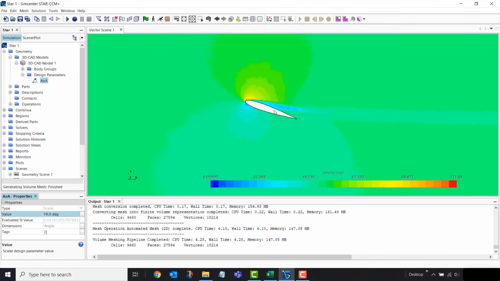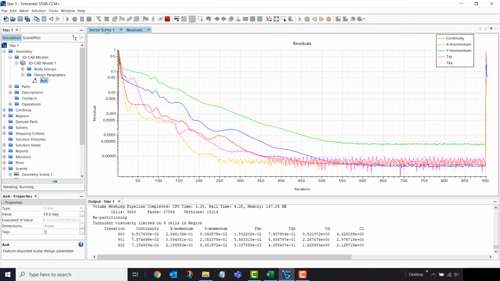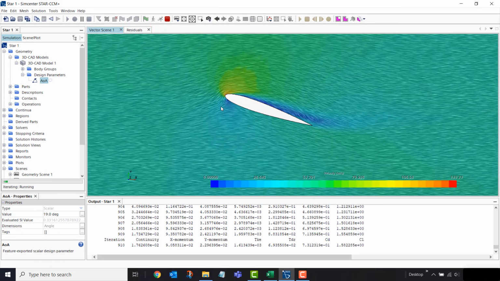And so you can see that this just changed. You can kind of see a silhouette of our old wing here. So it maps over as well as it can. If you do make a big change, you may want to clear the solution. We can try to run it, in this case, just to see what happens. And it actually did pretty good.